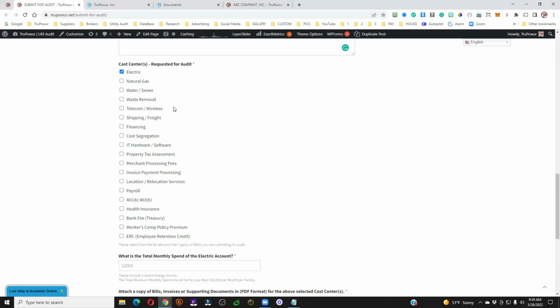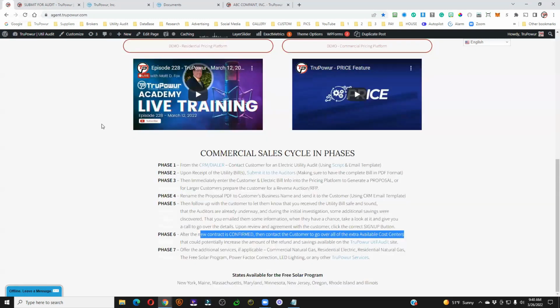And so anyway, the attempt here obviously is to add the additional cost centers, and we want to do that within a timely period once we know we have signed a contract with the customer at the supplier side. So we have the audit underway. We're going to immediately do the supplier side so that we can look at what additional savings we can provide that customer. Once that's inked and done, then we want to come back and add the other additional cost centers.